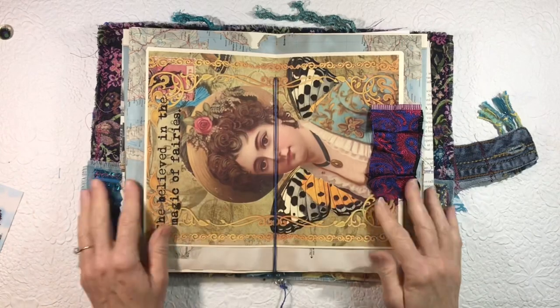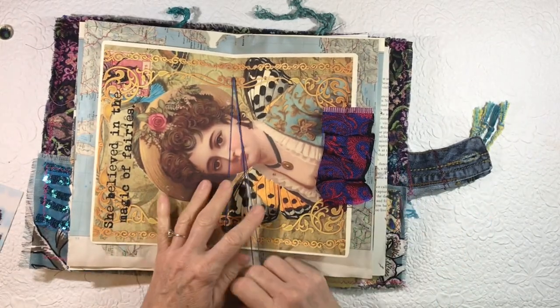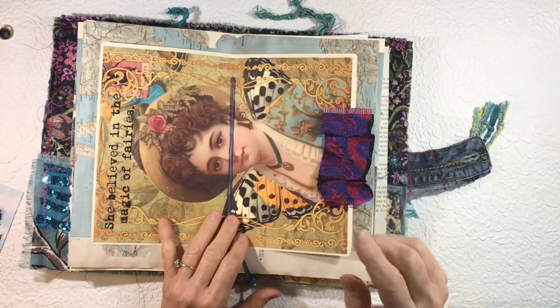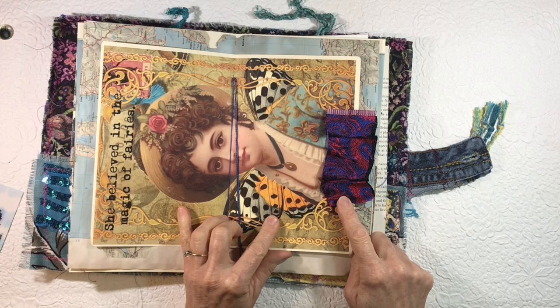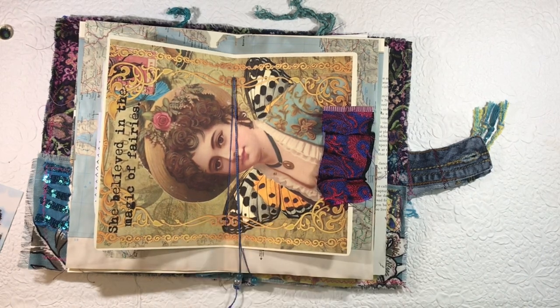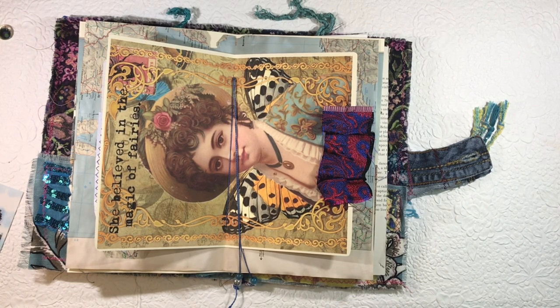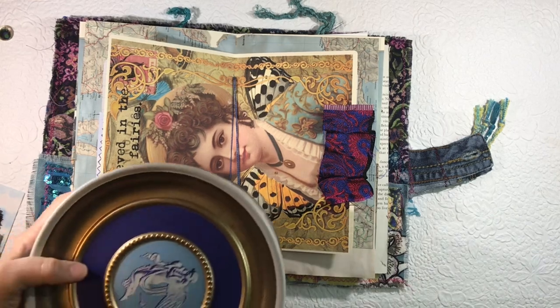I love this center image — that's one I had scanned for my fairy journal — but I love the blue in this: 'She believed in the magic of fairies.' And I love this fabric. One of my friends brought me a whole stash of things today — absolute treasures. Just look at those buttons — I'm just so overwhelmed by this, and I'm really grateful.